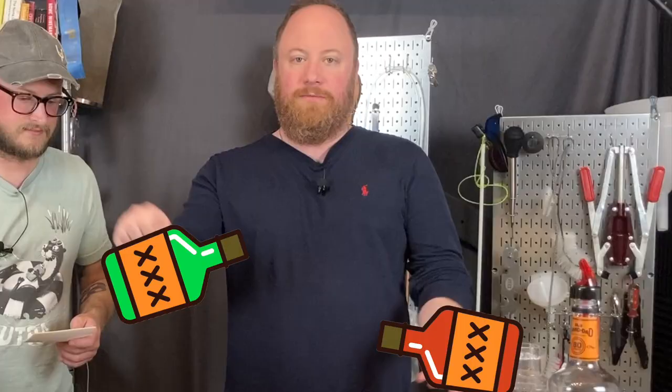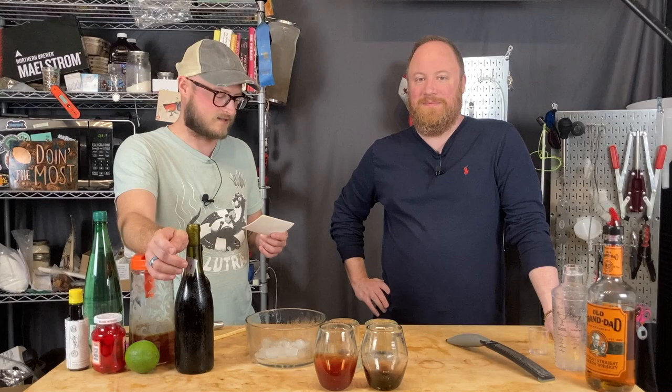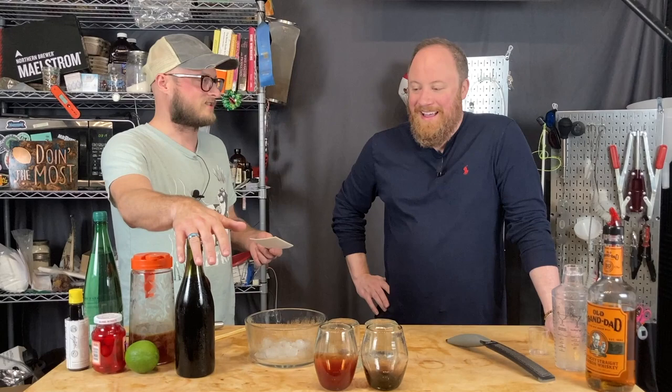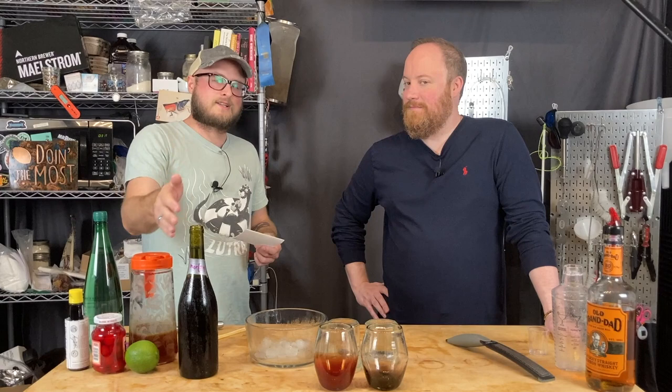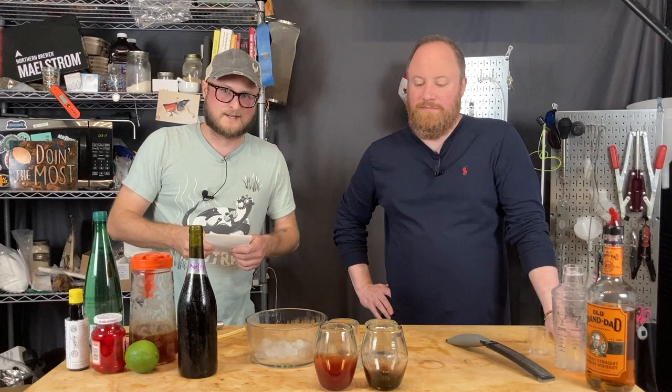This looks like a nightmare to make. Next is Bad Mead Sangria. So you make some mead, it's not very good, you label it with duct tape — it's drinkable-bad. But you don't just want to pour glasses of it, so you make sangria. You've got two buck chuck you don't want to drink — make sangria. You've got bad mead — make sangria.